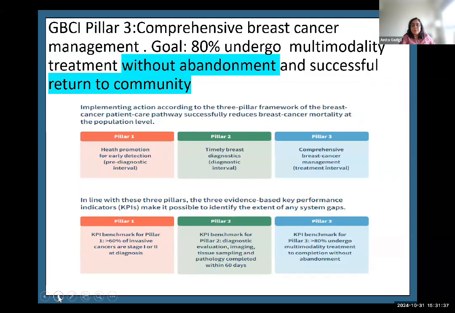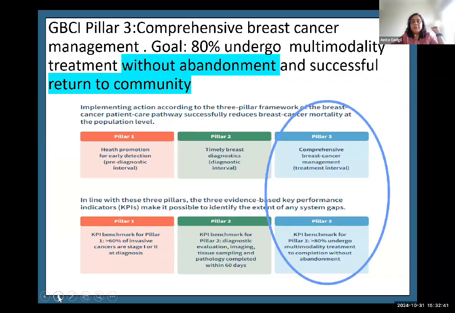Again, as when we started, I'm ending with that. The goal, as we mentioned, was without abandonment and successful return to community. So once your treatment is completed, we have to make sure we follow these patients up. Firstly, help them complete the treatment, then follow them up, and then return them successfully to the community with occupational therapists and physiotherapists, making sure they are able to do their daily chores. So their quality of life and their position in the family, as a caregiver in the family and in society, is not disrupted. Role disruption disrupts the whole family, as Dr. Partha said. If one woman dies, the child becomes an orphan, the whole family becomes disrupted. So this is our role, to not only preserve her life, but send her successfully back to the community.